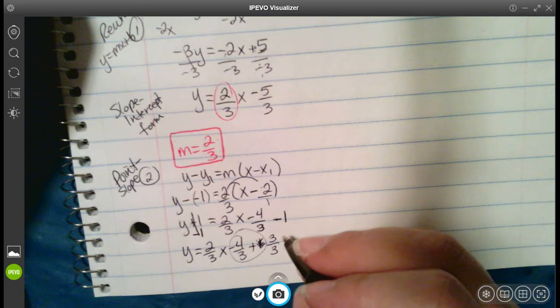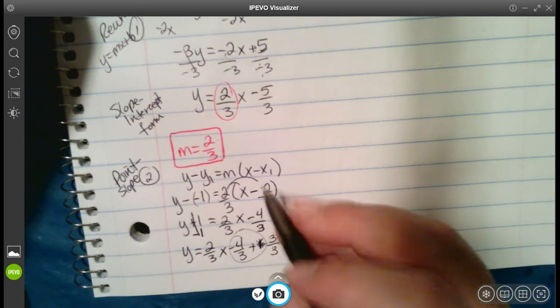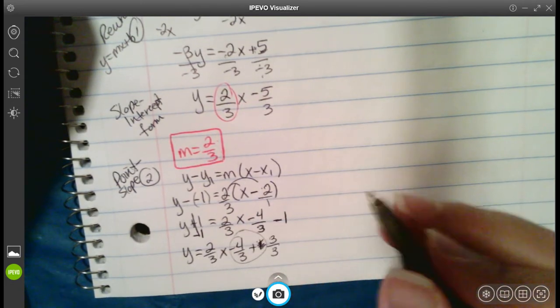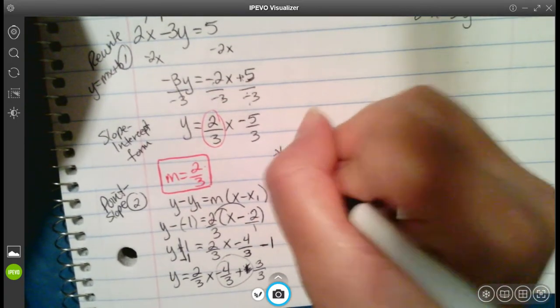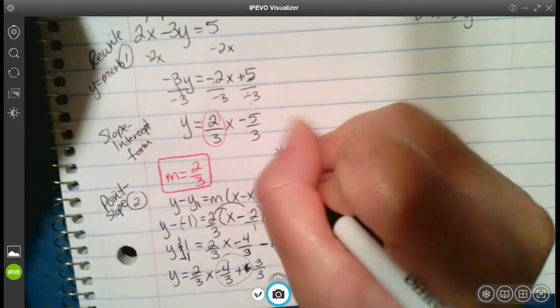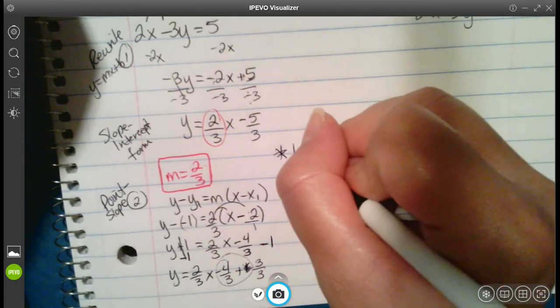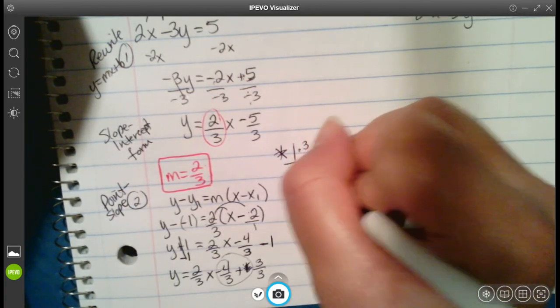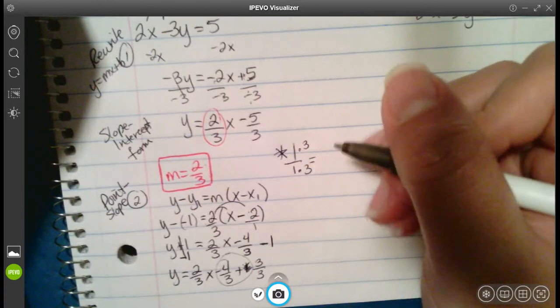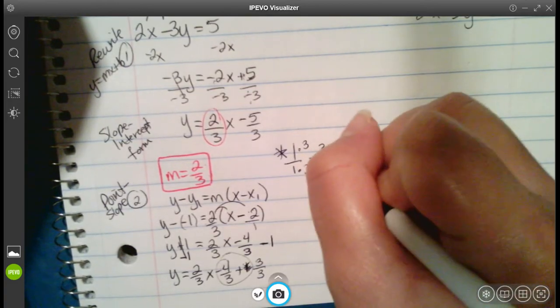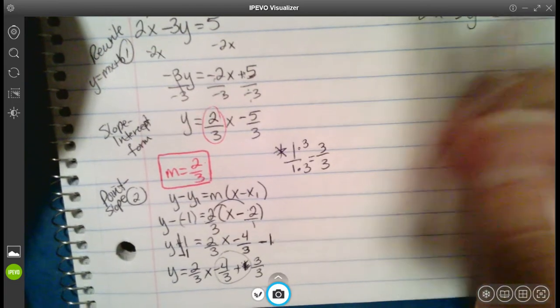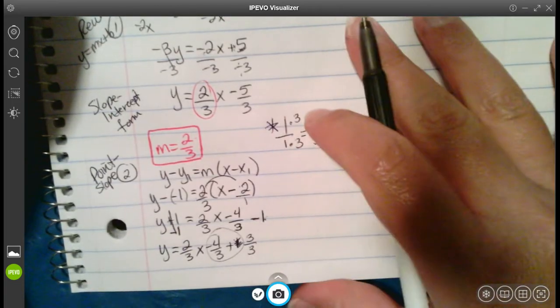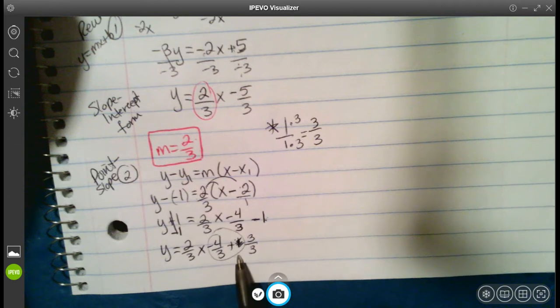And I'm allowed to do that because, and see, where can I put that? I'll put that right here. I'll put a little side note here. Okay, so 1/1. If I multiply the top by 3 and the bottom by 3, it's still equal to 1, but it's going to be 3/3, which if I divide is equal to that 1 right here. So we're just finding a common denominator so that we can add these fractions.